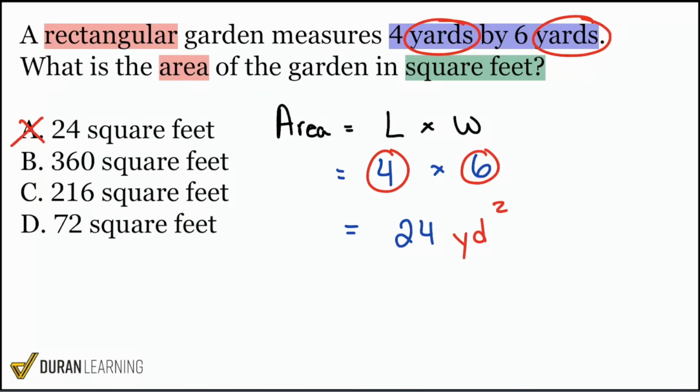Everyone, what am I supposed to do to get the correct answer from here? What do I have to do? I see someone saying here in the chat box that the conversion here is 1 yard equals 3 feet. That is absolutely correct. Absolutely. So everyone, is that what I'm going to do? Just multiply by 3 and I'll be good? Yeah? Okay, let's see what happens when I multiply by 3.